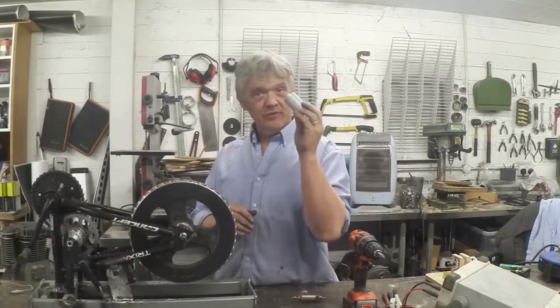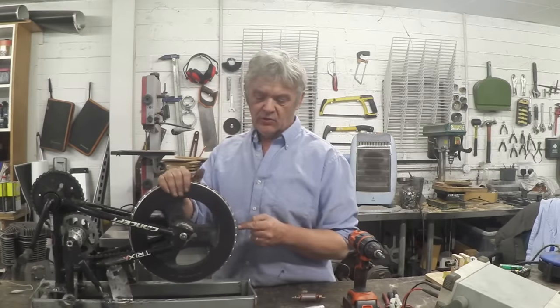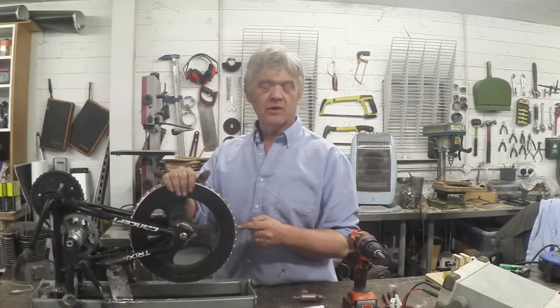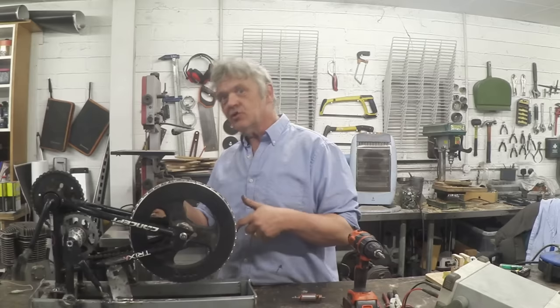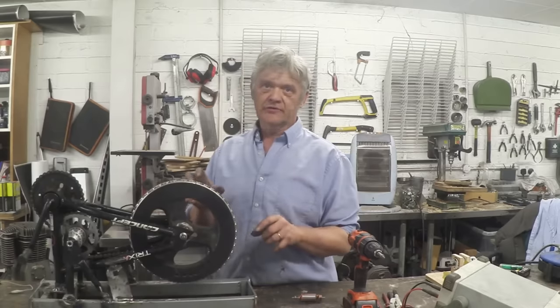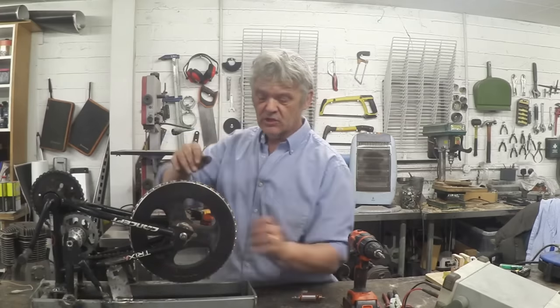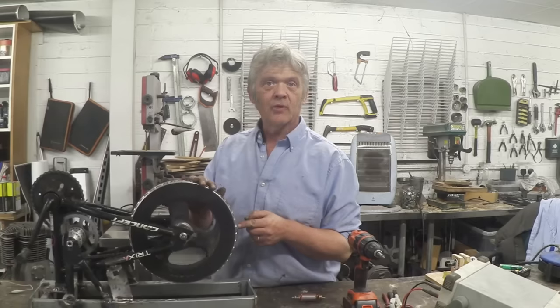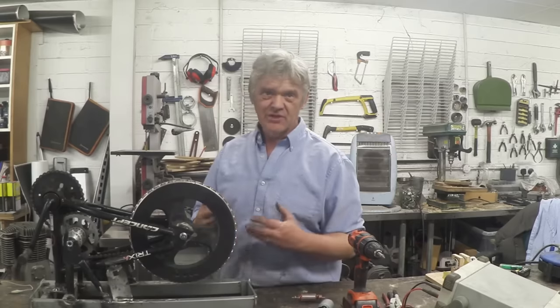We now have the equivalent of 23 of those mounted on our spinning flywheel. Every time we go that way, it's the equivalent of one full rotation of the motor. It's like a gearing effect — we now have 23 times more. From one point you need one full rotation; from this arrangement you only need one twenty-third of a rotation. It's a bit like we've geared it up by putting the magnets around in that north-south configuration.